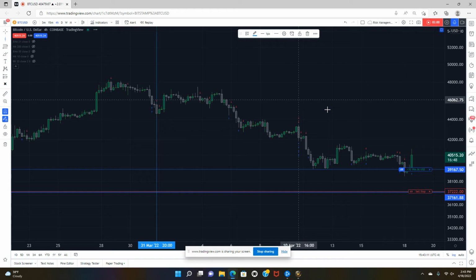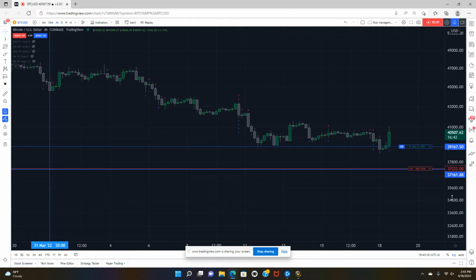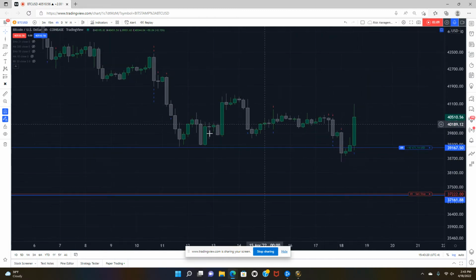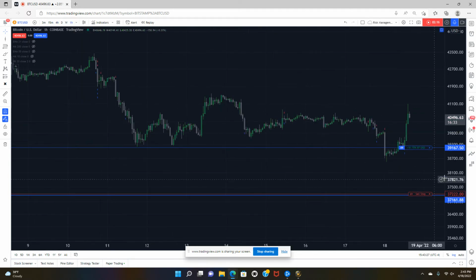Because if you go down to a 4-hour, you can see price comes down to that level very violently and very aggressively right here, and then closes back in the range. And this is very important. This is something I want to point out in this video. It's actually had a stop here, managing a good deal of risk on my position.